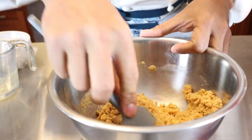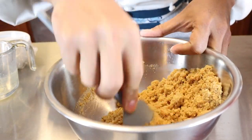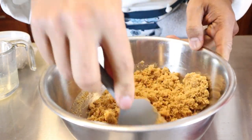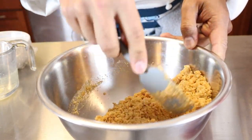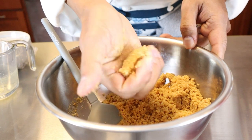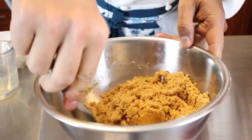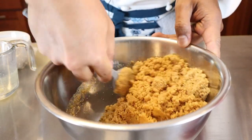Now the portioning of our butter and graham cracker crust is already perfect, because you don't want it to be so crumbly that when you cut the cheesecake, the crumbs will fall apart. So it's just right. This is how it should be. When you press it like this, it forms into something like this. Okay, like polvoron. So this is good enough for me.